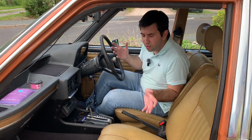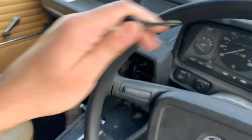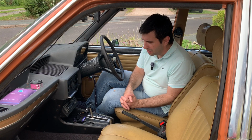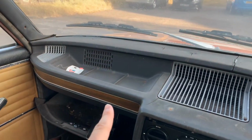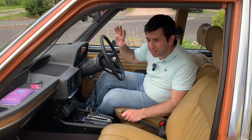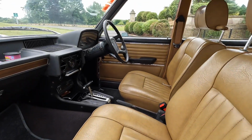The interior was more a case of a cleanup. When I set my eyes on this car 2 years ago, it was absolutely filthy because it was dusty, and also rats had been living in it. There are some rat marks around, bits that have been chewed, which also affected some electrics behind the clocks. All of that has been sorted out, and I gave it a good shampooing of the carpet, deep cleaned the vinyl seats, and it all looks very good now.